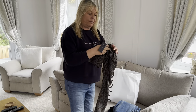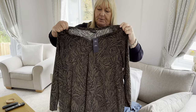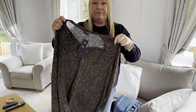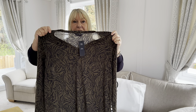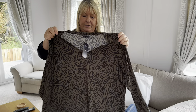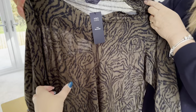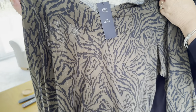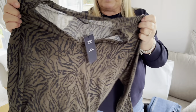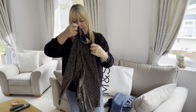I also picked up this top because I thought it would go with both the trousers and the jeans. I like the colour and the v-neck, and it was only £12.50 — which is really reasonable. It's very soft, lovely material. It's that classic M&S quality — casual everyday but still looks smart, especially with a nice necklace.